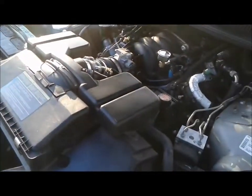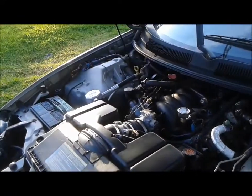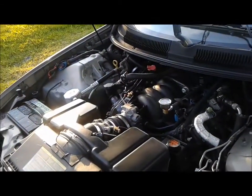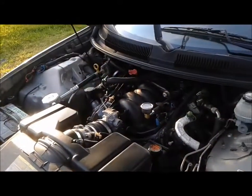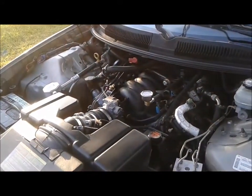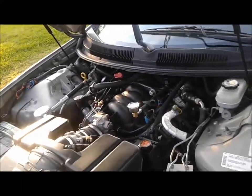I didn't go with fancy Racetronics or the big-name brands — didn't have the cash for it. Not only that, I know this car will never make more than 400 rear wheel horsepower if I get a chance to upgrade it the way I want, with 243 heads and a mild cam in the low 230 duration range with max lift of about 580. I know my power goals, so there's no need for the Racetronics.